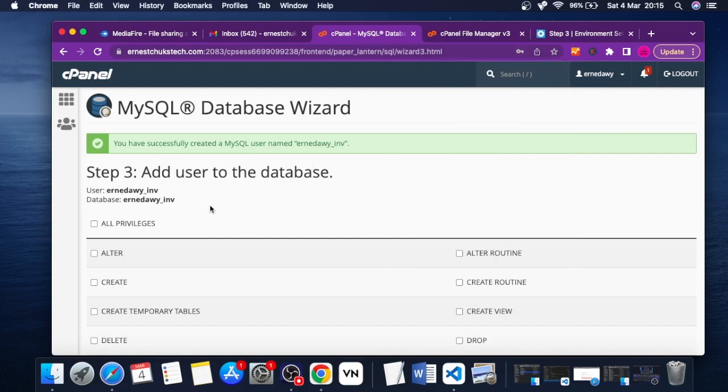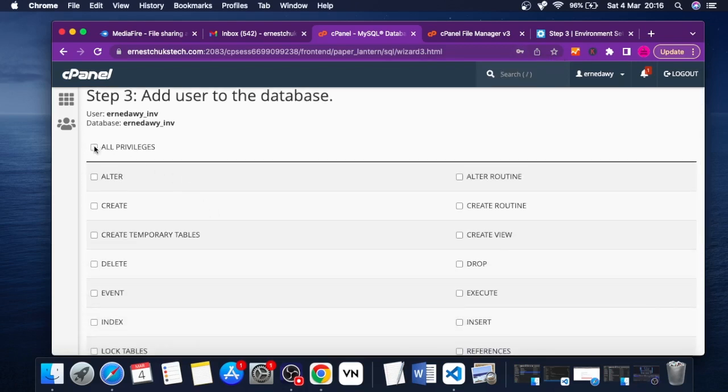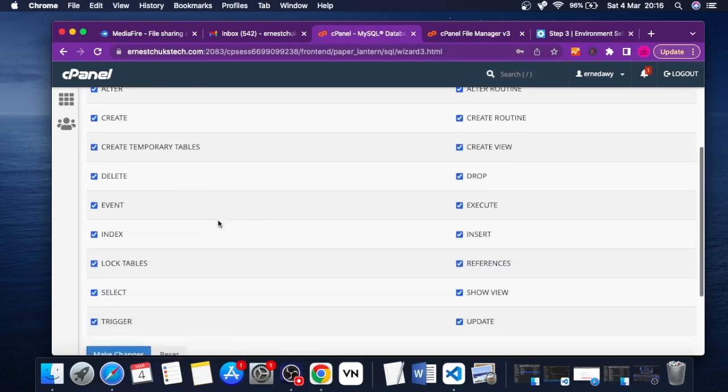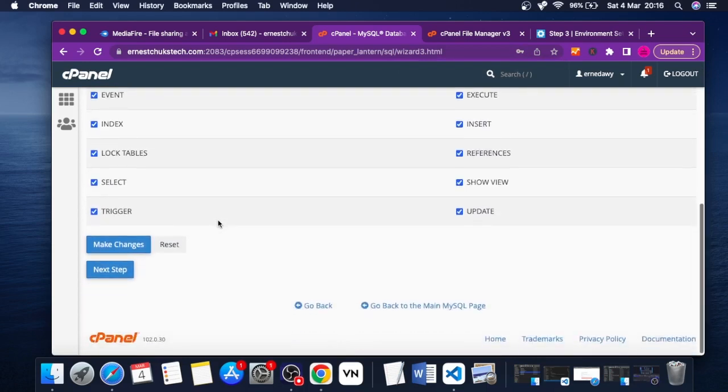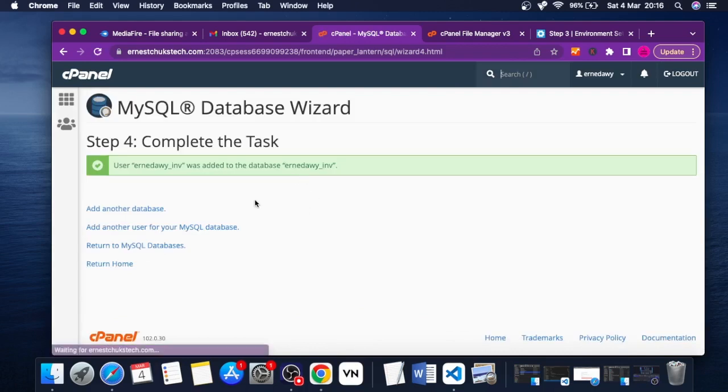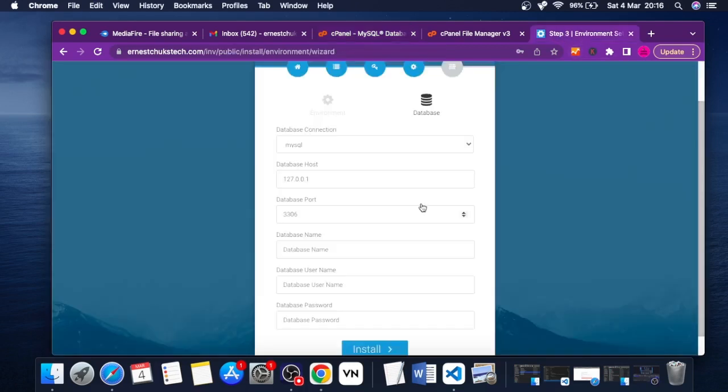Now click on all privileges. Just click the all privileges to mark the whole options right here and click make changes. Now I'm going to copy this database name and go back to the installation.